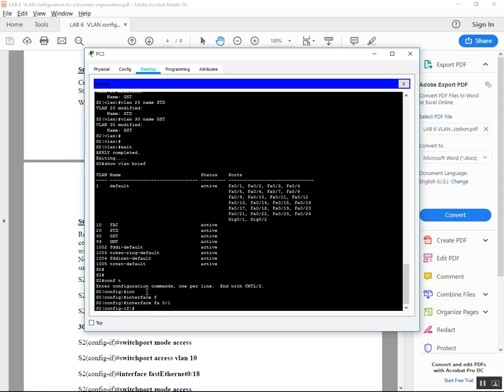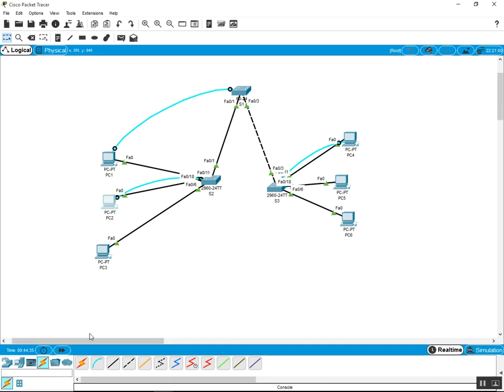The first command specifies which kind of use this port has. We have two kinds of use: access port or trunk port. An access port connects a computer, a host, an end device. But a trunk connects another switch, like a channel between switches. Here I will use this port first as an access port. Then when we finish this part, fast 0/1 should be a trunk.